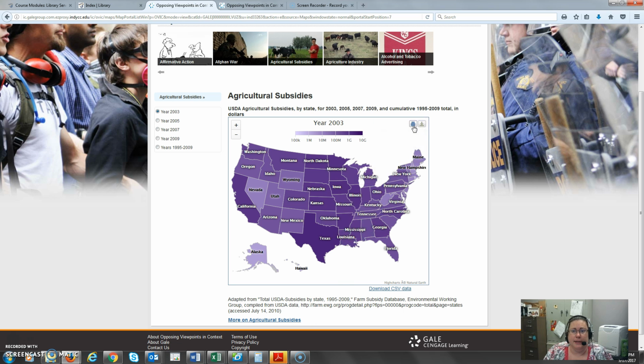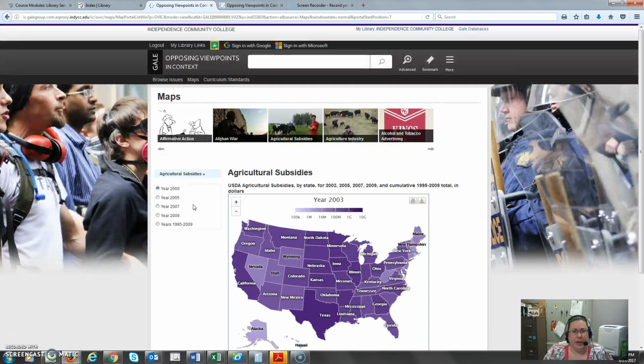So these are kind of nice if you wanted to print a map or download it for use in a class, when you're talking about a specific topic. It kind of gives you a nice little point of reference there. And also, if you're doing a presentation for a class, this is good, they're usually pretty clean, simple maps to read for any kind of presentation material.